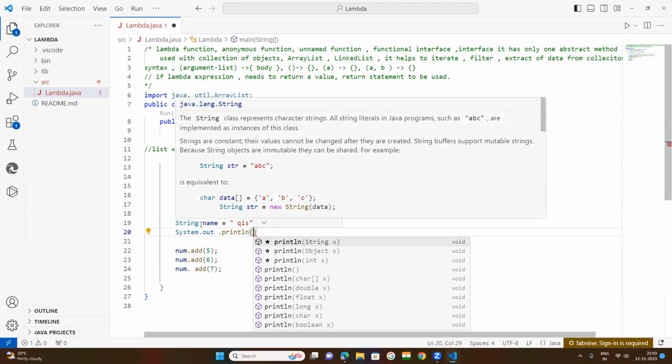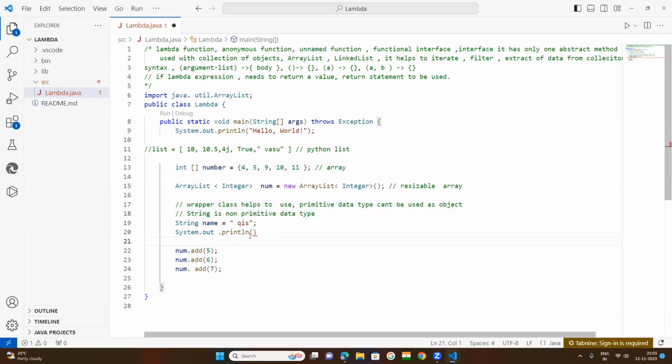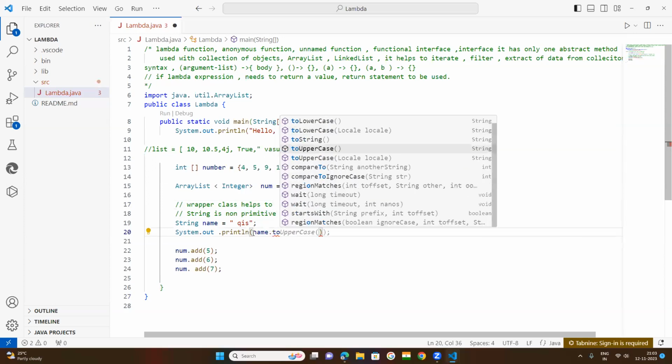String is an object, right? Now string is an object, it has methods. That method I am going to call here by the name dot, to uppercase. Once you put the dot operator, these are all the methods.